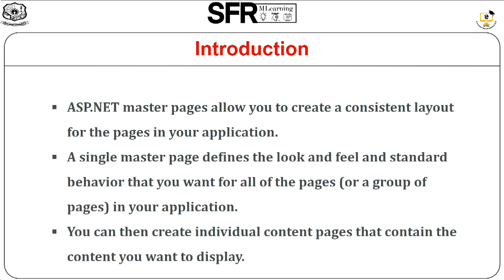Child pages can then inherit the layout and visual elements of the master page while still being able to define their own unique content. A single master page defines the look and standard behavior that you want for all the pages in your application. Master pages can also improve the performance and security of a website by caching. Caching is nothing but a property of memory management. So master pages help to improve the memory management of your application.